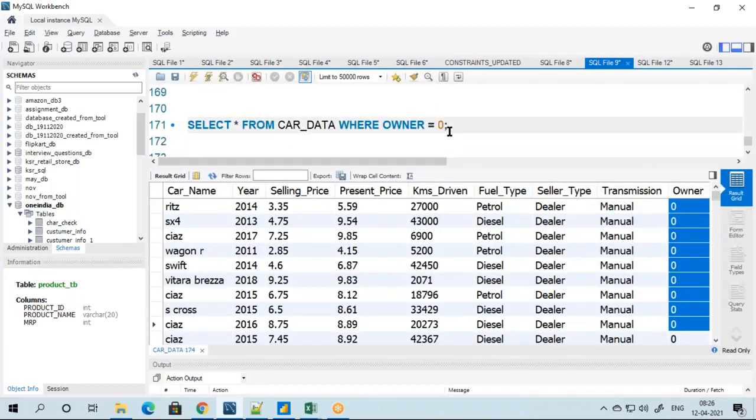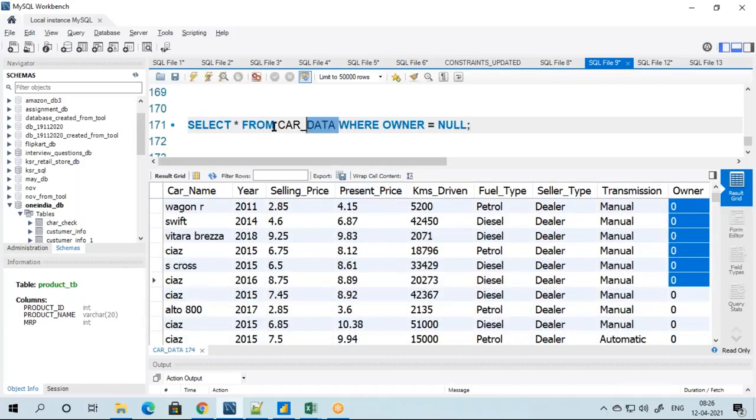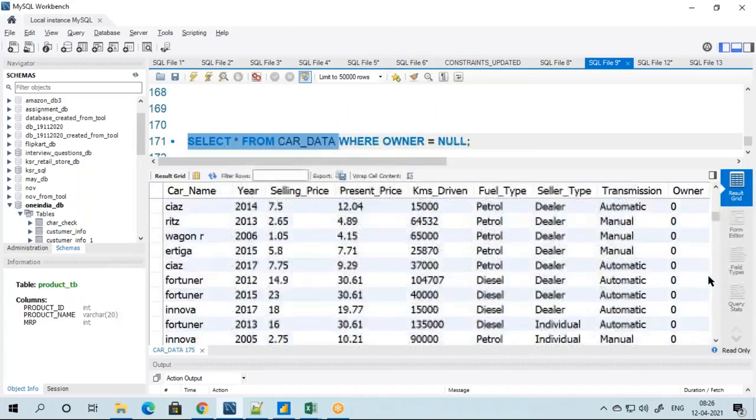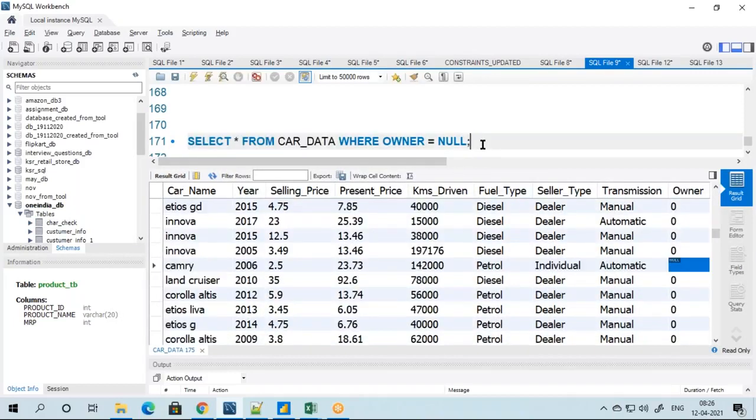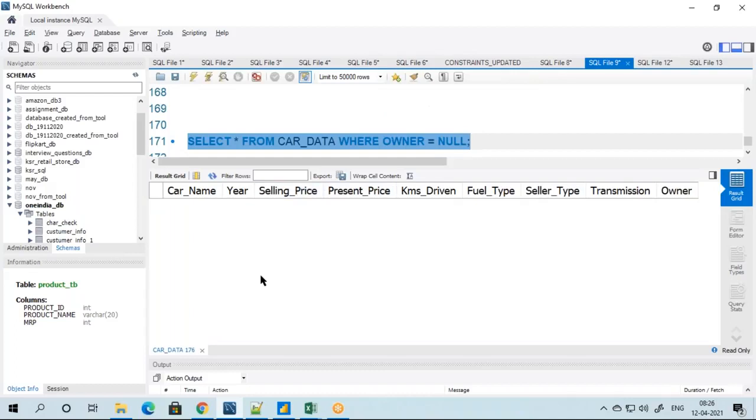Now, if I put null here, will I get it or not? Only that car will come, whichever owner is given with a null. So that detail I need. I think only one car is like that, I guess. So now if I give this null, it will work or not? No, the condition is is null, right? Okay, let's run this. I'm not getting anything.